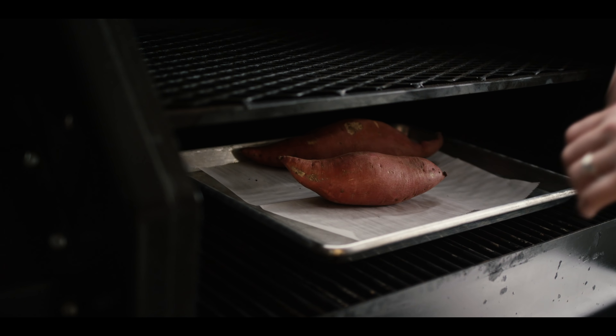If you want to handle these potatoes while they're hot, just make sure to use a knit glove layered with a nitrile glove on the outside, and then you can handle anything that's hot. I'm just going to cut them open here, cut them in half, and we'll just scoop out the insides. Nice and tender. Be careful to make sure the skin doesn't fall into your mash because that wouldn't be very pleasant. You can even just get your hands in there and scrape it off the skin, however you like to do it.